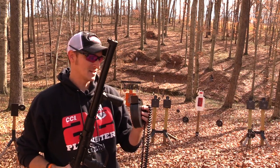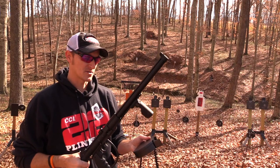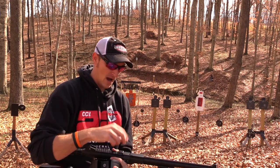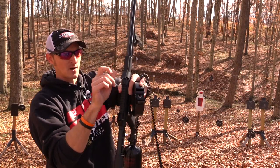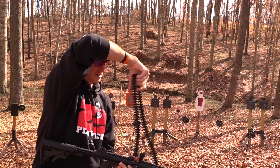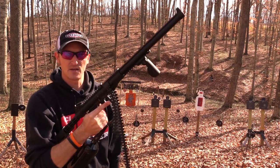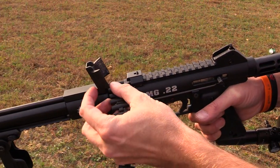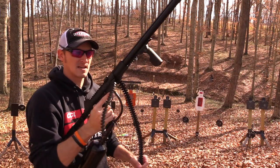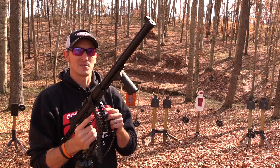It's very easy to load — you just fold the belt back and forth left and right. You don't have to worry as much about pressure; when holding the belt by hand you can put too much pressure on it and it won't cycle. To load, there's a little tab here — you flip it up, lay your belt across, and snap it down. It's very easy. You can see it feeds pretty quickly. The harder you press the trigger, the faster the pellets will come out.